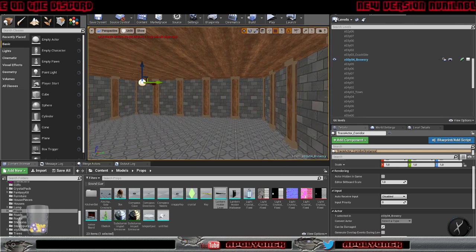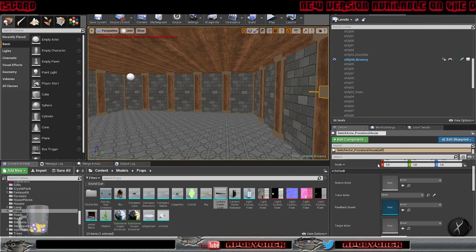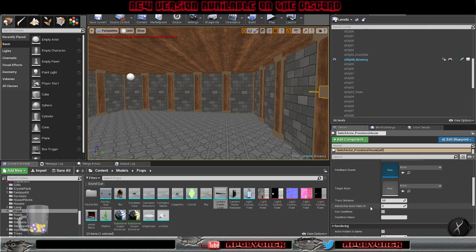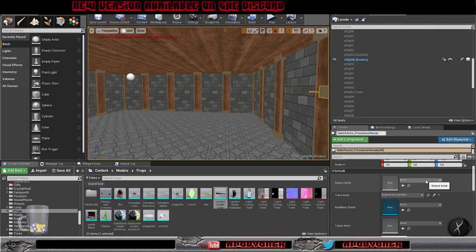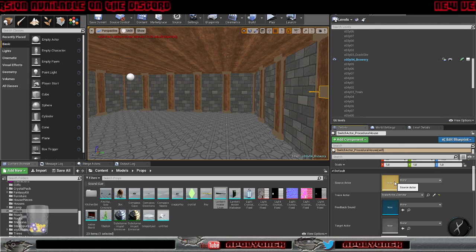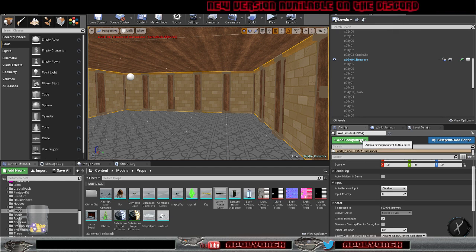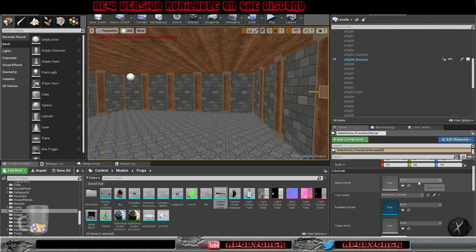And then we need to select that one here. So we need the source actor, which would be the wall inside. But for some reason I can't select that properly.